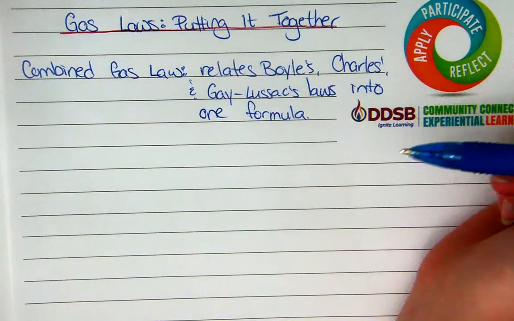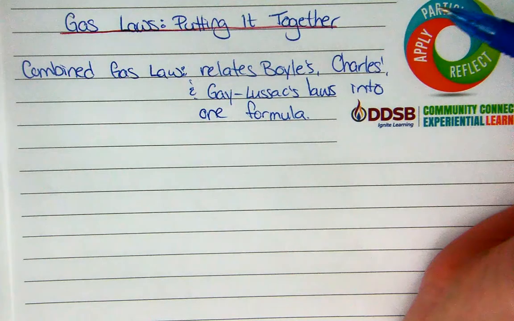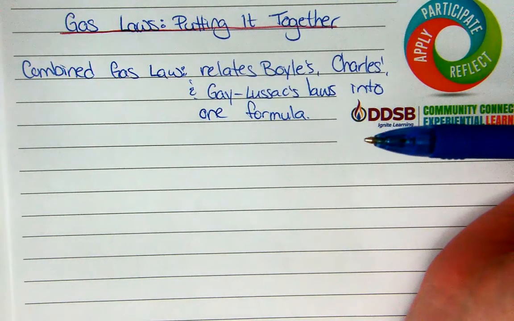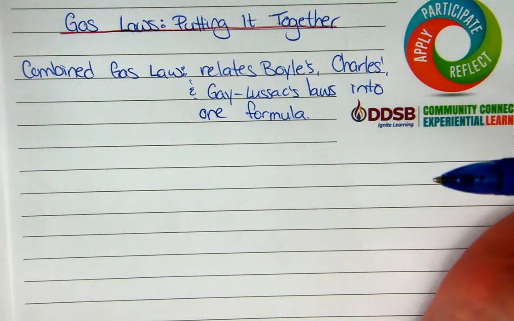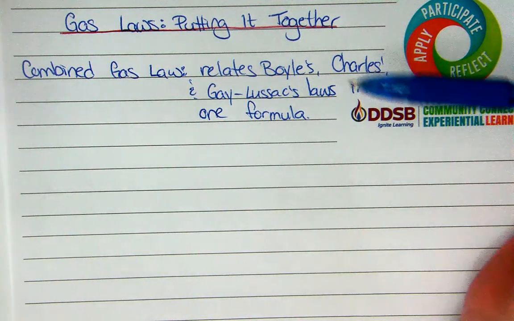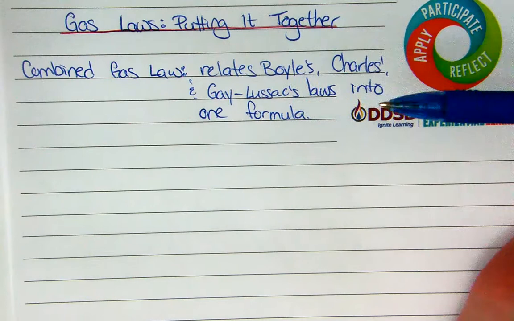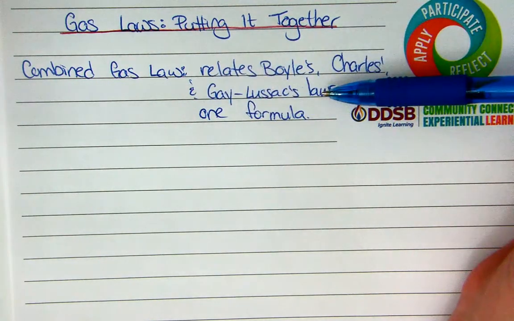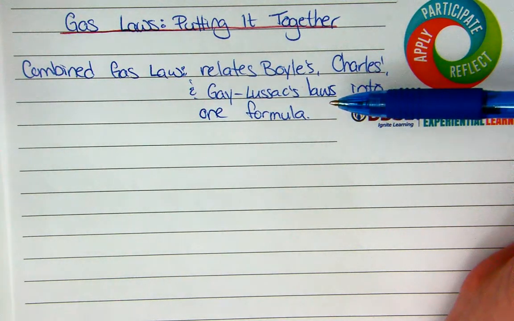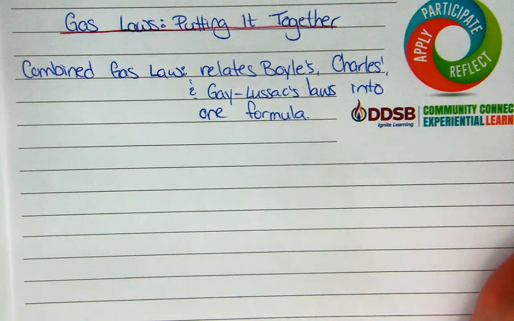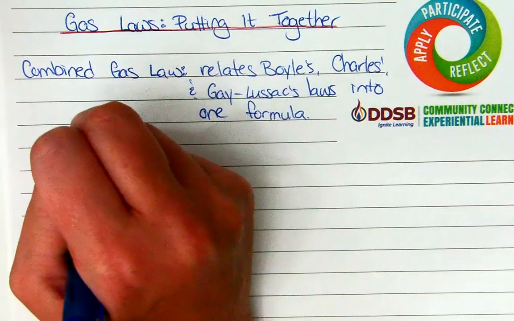The first one, we're going to jump right in. Not a ton of theory behind it. We call it the combined gas law. Why? Because it combines 3 other gas laws into one. So it'll relate Boyle's law, Charles' law, we learned about those, and also Gay-Lussac's law. I didn't run this one with you guys because we basically only teach it so we can go right into the combined gas law. So what do we know about these?